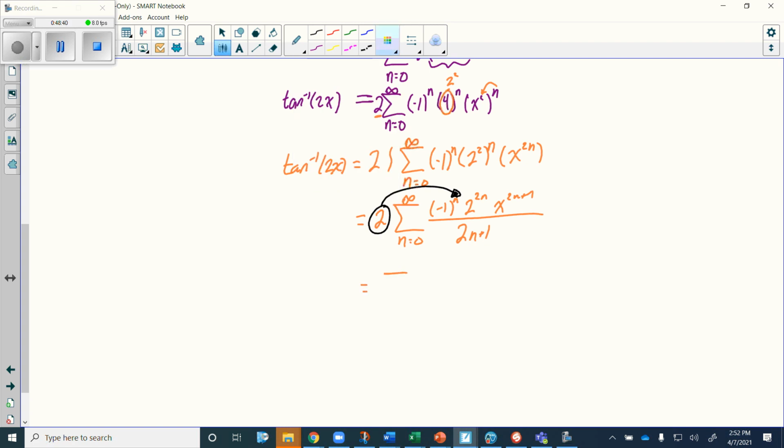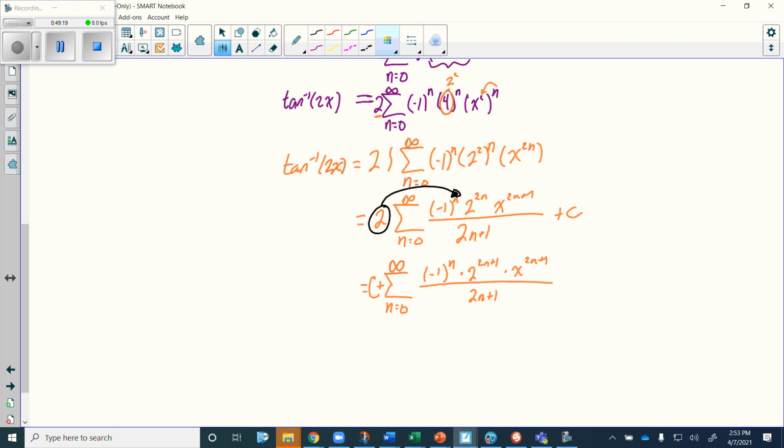So I have my summation n equals 0 to infinity. And at this point here, I'm going to go ahead and put my constant into the problem because I didn't write my constant here. I'll go ahead and put it. And that'll give me negative 1 to the power of n for my alternating expression. And then we're going to have times 2 to the 2n plus 1 power times x to the 2n plus 1 power, all of it divided by 2n plus 1.